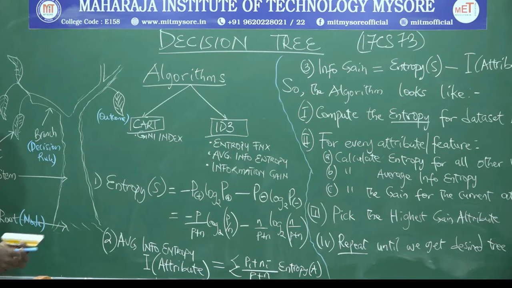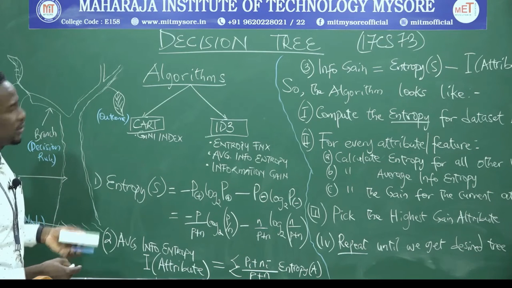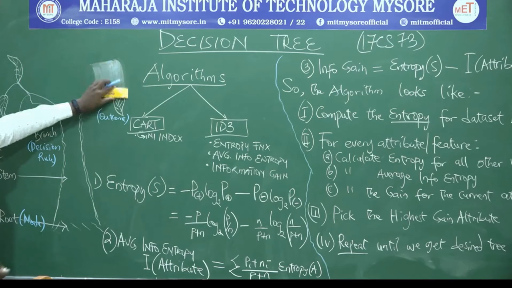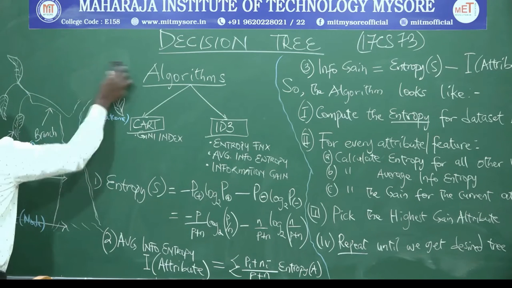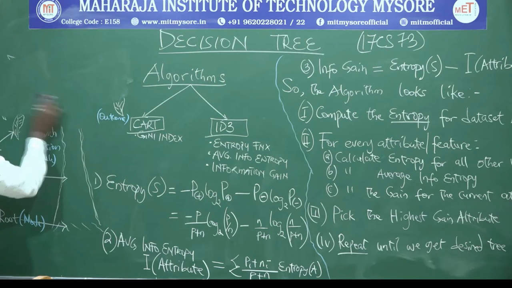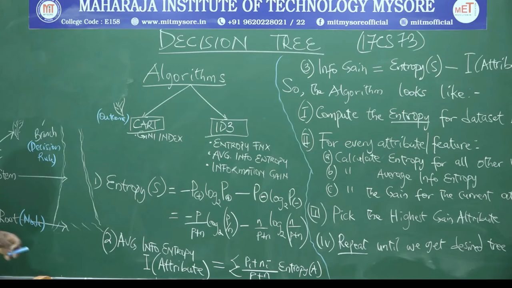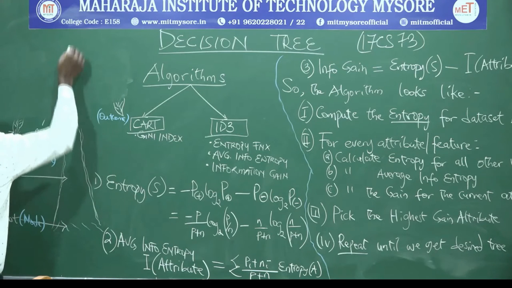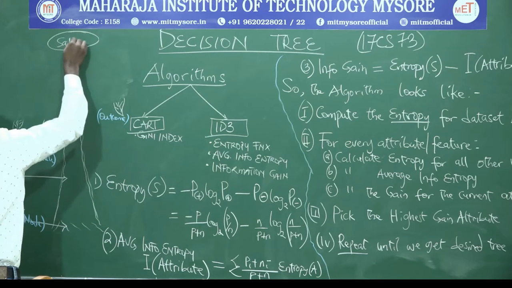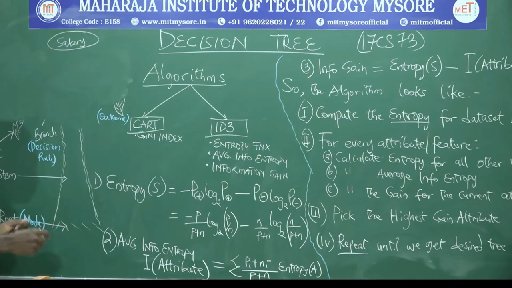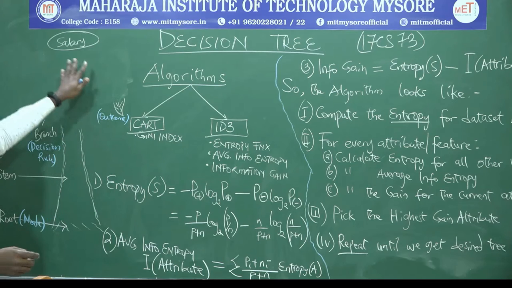Now I'm going to superimpose something on this, okay? So let's say we want to make a decision tree for whether to accept a job offer or not. A simple decision tree which everyone can make. So what will be your primary root node? Can anybody tell me? What should be your primary root node? See, most of us will look at the salary first. Before any other constraints, we check the salary. So you have decided that the salary is what you're going to consider. So salary is your root node.